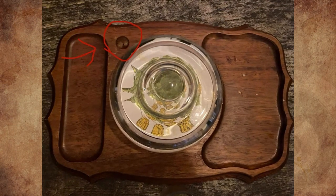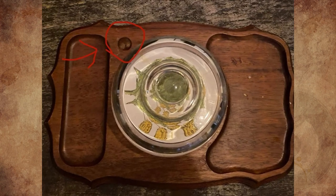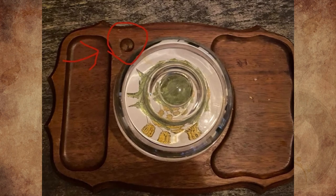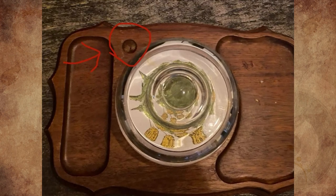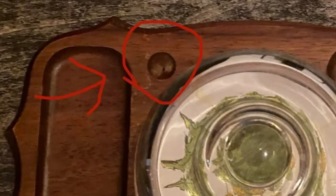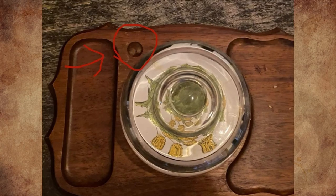What is this rounded circular indent for on this vintage cheese plate? There is no text or markings on the board, so I cannot Google it. I believe it was found in a thrift store, so I don't have more details on origins. Original guesses include a stick candle holder, but the indent is rounded. Not sure what else the purpose of this indent would be, and I feel like it must have a use of some sort. Any ideas?